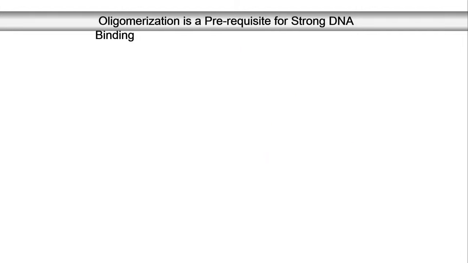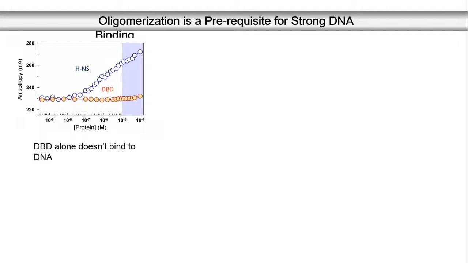This is something that is known, but what is more interesting is that when you have the DBD alone, which means the DNA binding domain alone of this particular protein, and titrate it on DNA, what we find is that the DNA binding domain is unable to bind the DNA. So by definition, a DNA binding domain is supposed to bind DNA, but unfortunately we found that there is nothing going on here. We can see it's completely flat, while the full length protein is able to bind the DNA very well.